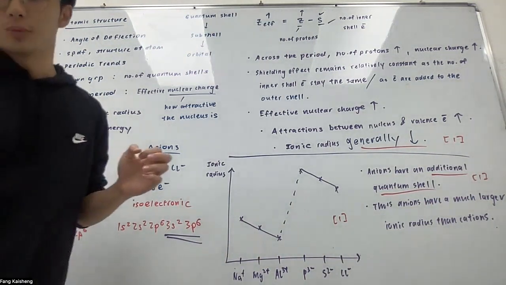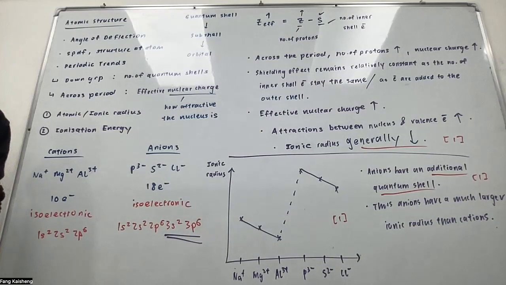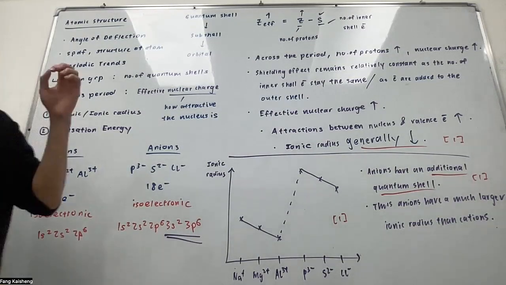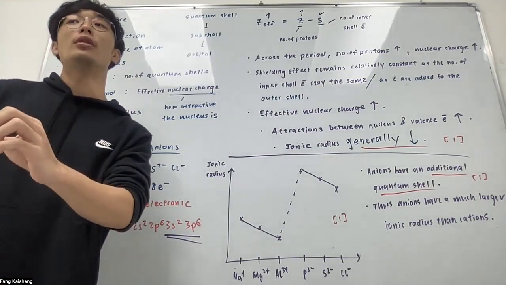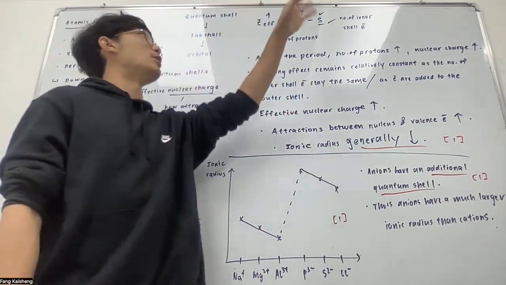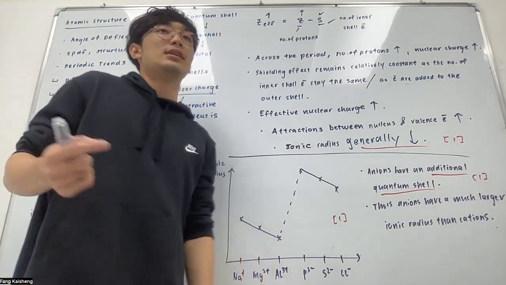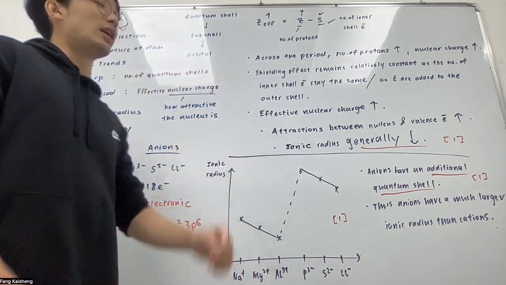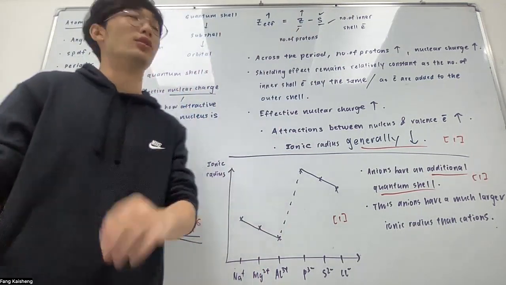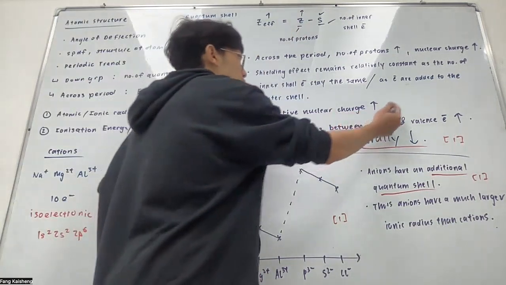We're gonna move on. We still need to talk about ionization energy. And guys, if you notice, let's go through this again. Across a period, we need to talk about effective nuclear charge. So you think about this formula. Across a period, what happened to the number of protons? Increase. What happened to the shielding effect? You notice I'm recycling explanations again. I'll leave it to you guys to write. What happens to the effective nuclear charge?